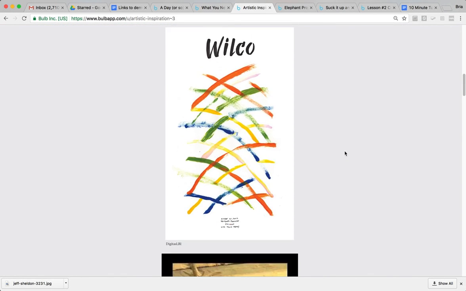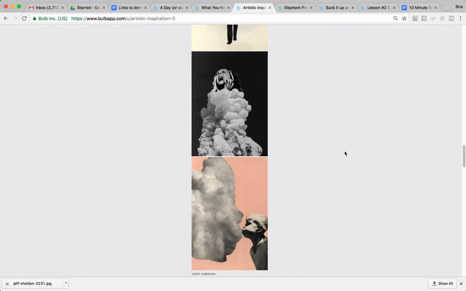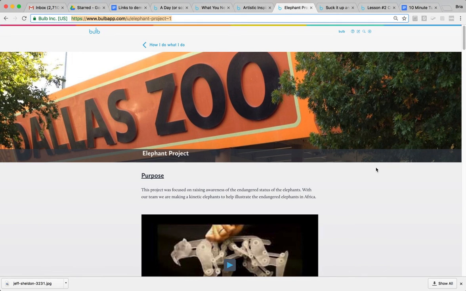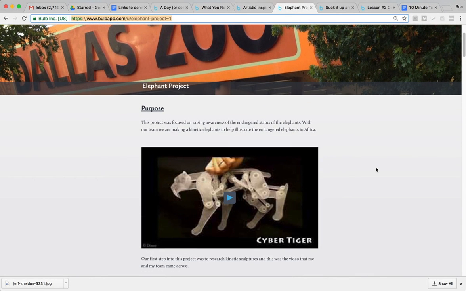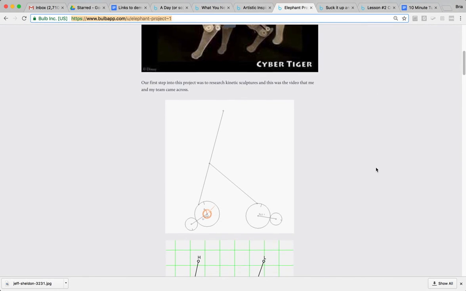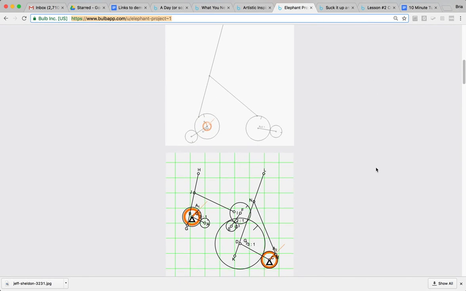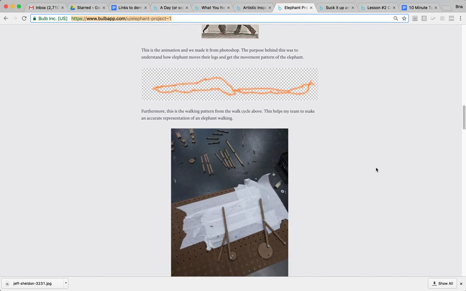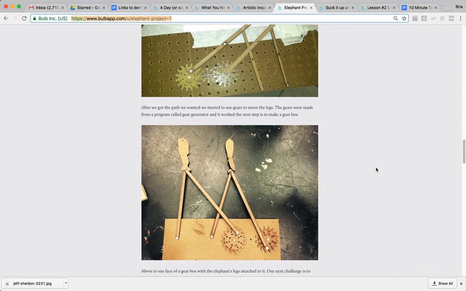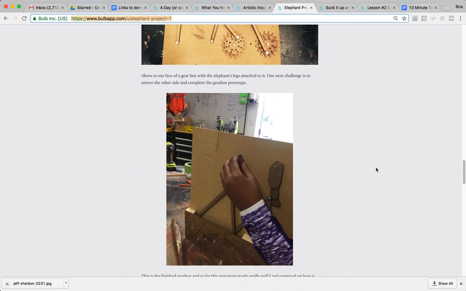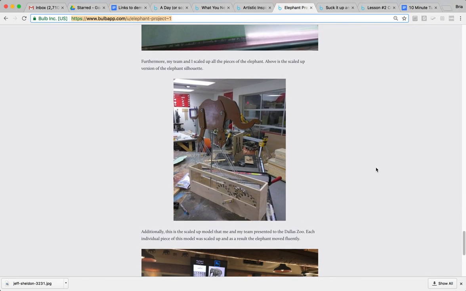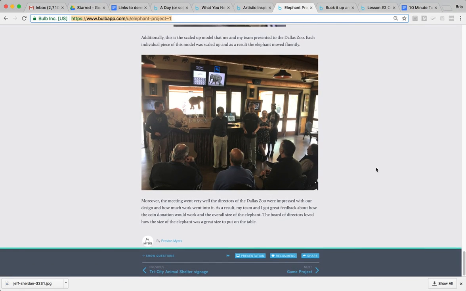With lots of visual images, videos, and so forth. Now this project does a great job of really walking through and capturing all the different components and steps that went along in the process, with great explanation of what each of these images mean into the final project, and then documenting the actual presentation in the end.